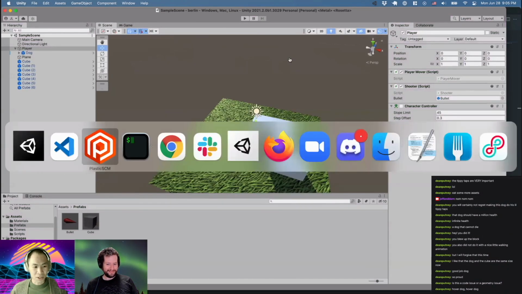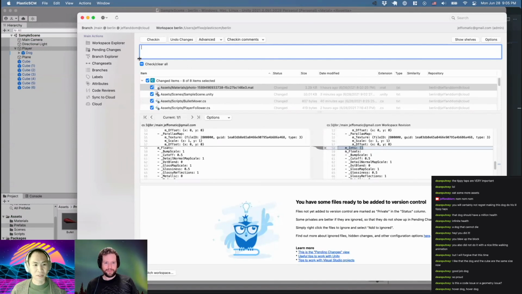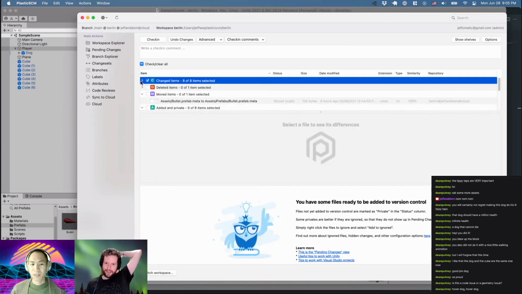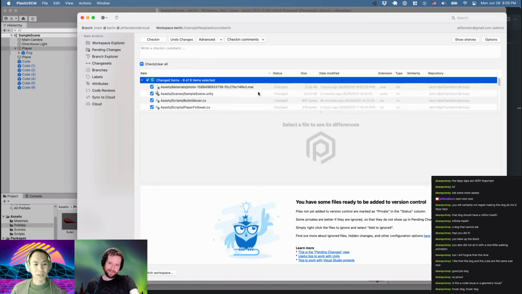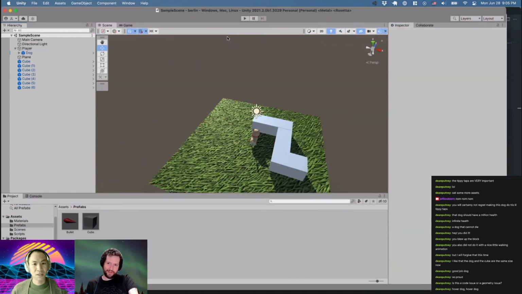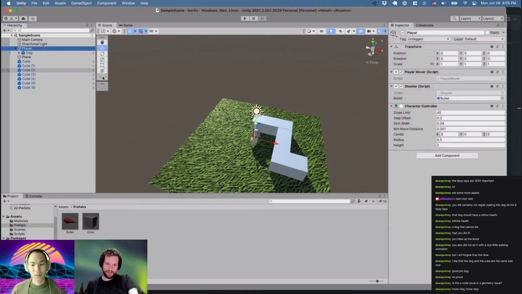I think I'm going to start synchronizing through Plastic SCM. Okay. Look, I've got all these changes here. Sounds good. Do you want to undo the character controller thing and we'll just eat the weirdness? Yeah, we can do that. How do I do that? I think you click on the dog or player and turn it back on. Yes. And then maybe restore the code in the script.